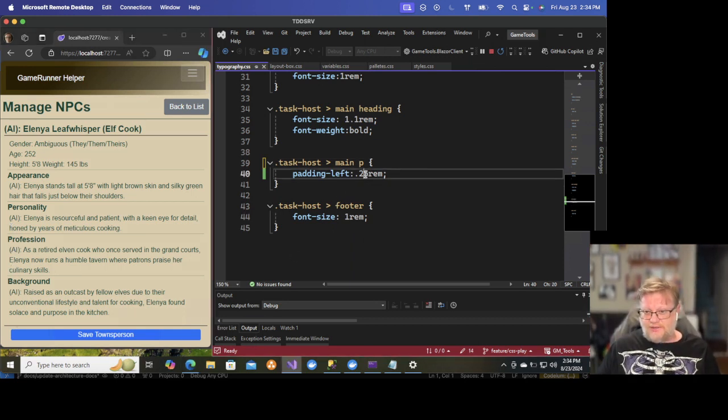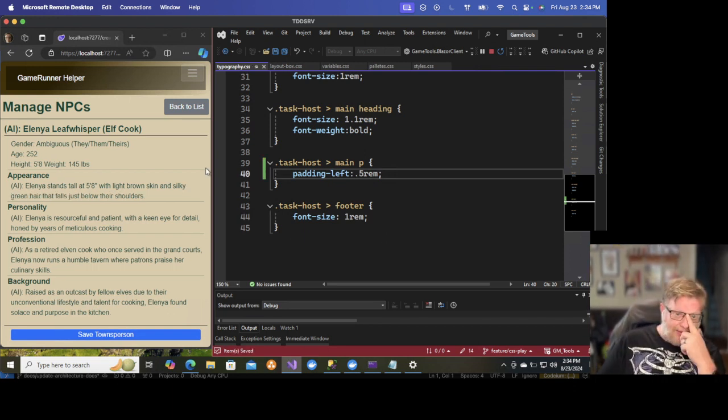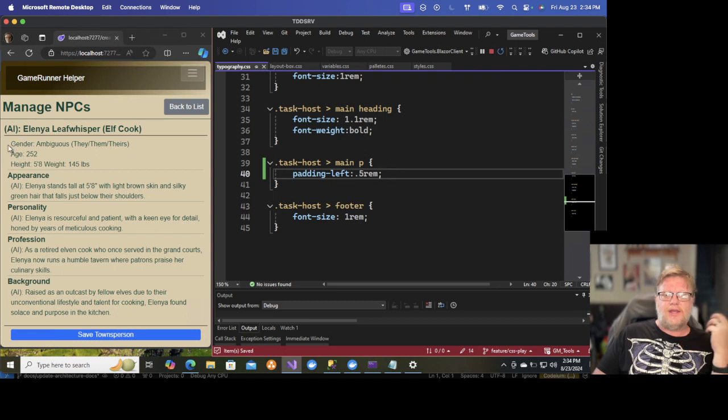But I want to see it offset just a little more. And that's even more what I like. Yeah, that looks quite good.